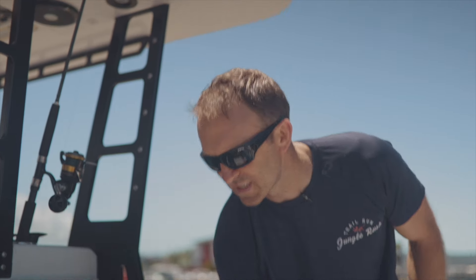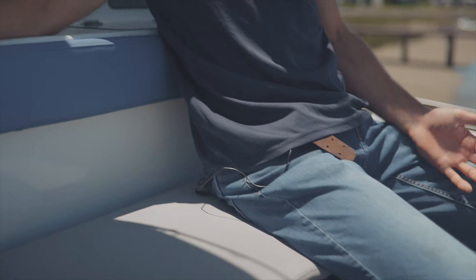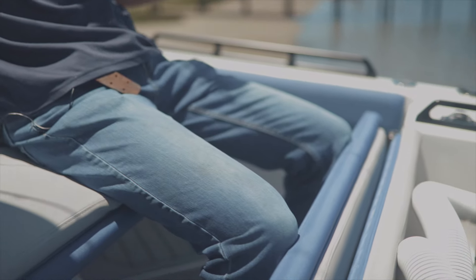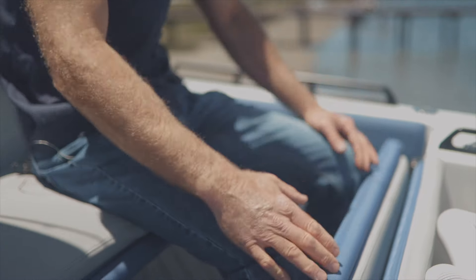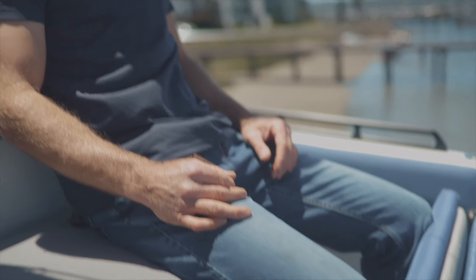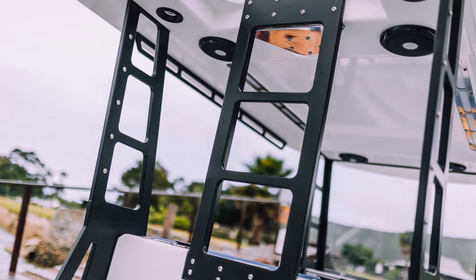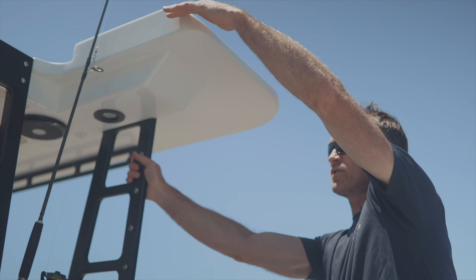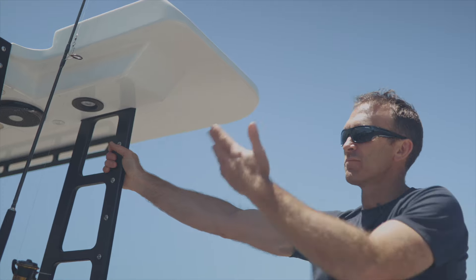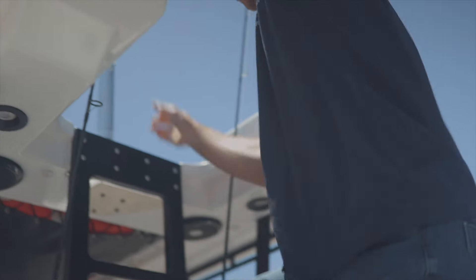When you're out on the back line trawling or in the deep, it's nice to have somewhere to sit — we've got a seat here where you can watch the lines at the back. On a cruise, people like to sit at the back and brace themselves in for a comfortable, safe position. This seat also acts as a step — we've got a ladder up to the hardtop with roof racks on top, and you can actually sit up there. It's quite sturdy, probably fitting four or five people.